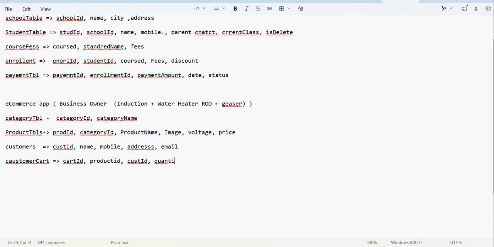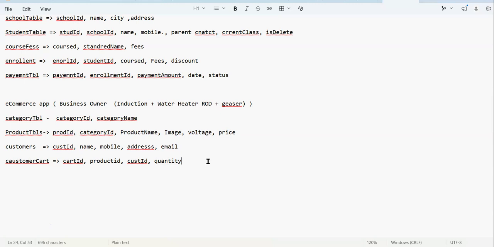Okay? Quantity. Cart value? Cart value as in what will you store over there? Price, like total amount. In cart item, you will have multiple data for multiple customers, right? Quantity you know, product ID you have. By using the product ID, you get the image, price. So price into quantity. So you don't need to store it again. Why would you store it? That's the purpose of storing the data in multiple tables.